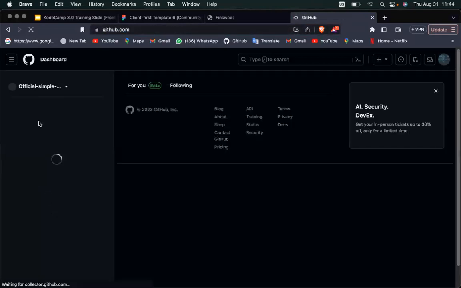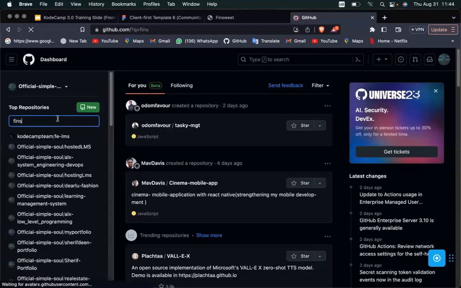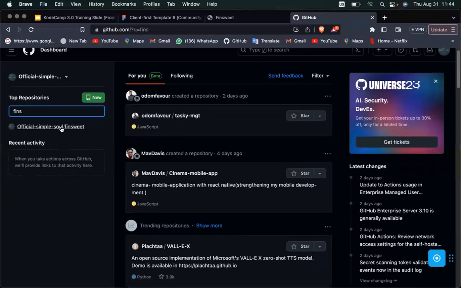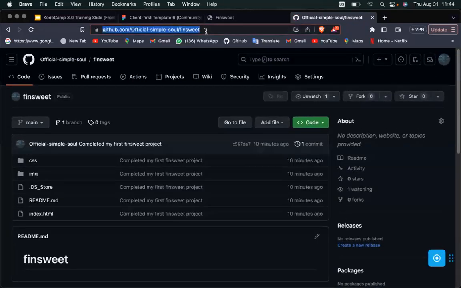Let's go back to our FinSuite. You can as well search for it here, FinSuite, because the project is here. Okay, so now this is FinSuite, and this is the link to your repository. So you copy it and submit it. So anytime you make changes, you don't have to copy the link again. Already the link has been submitted. So just keep making your changes and pushing to this repo, and then we are going to be seeing the changes from our own end.